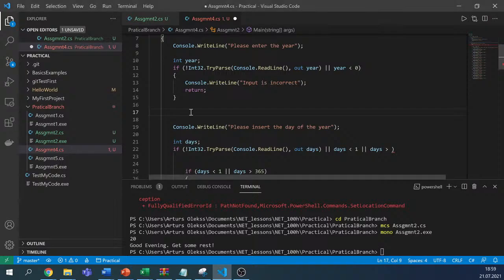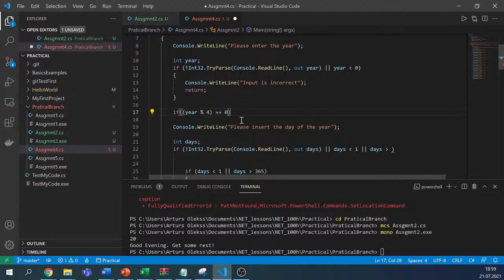So it means that if year modulo 4 equals 0, then it can be divided by 4 without any remaining part.